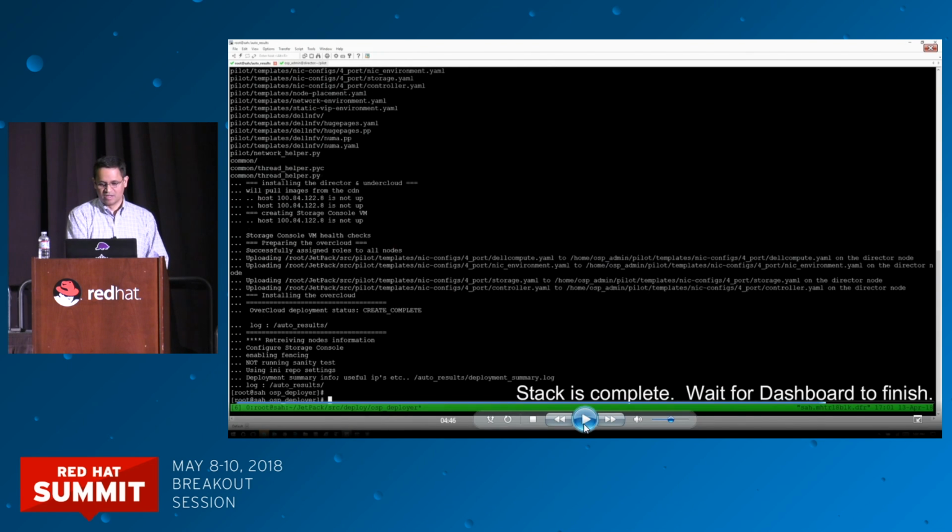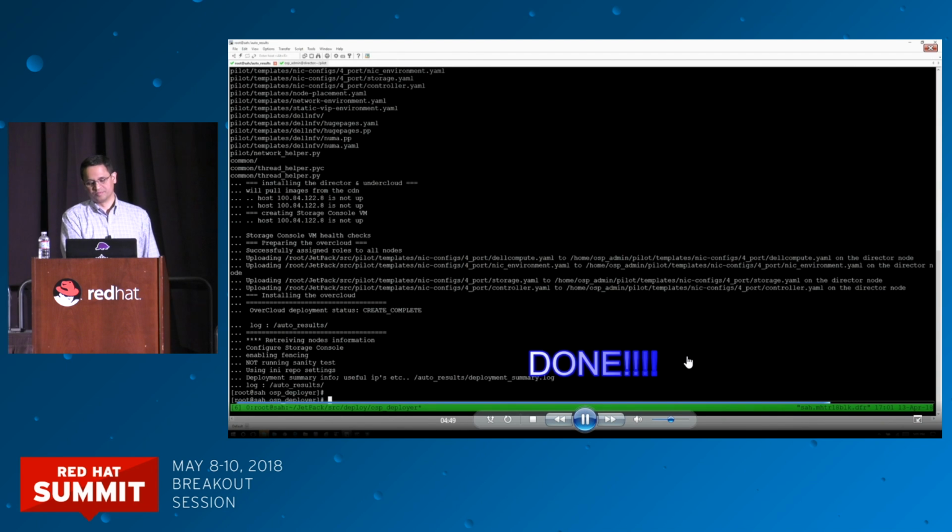And there you have it. I think at this point, stack deployment is complete. And so you start seeing overcloud deployment status create complete. So you know what to look for. You can start creating your own scripts, your own checkpoints, if you want to know what to look for. You can train your employees, your lab mates, your engineers that work for you. The idea is to be productive as soon as possible with your OpenStack. You shouldn't be spending weeks and weeks trying to get OpenStack to deploy correctly. So at that point, you're done.